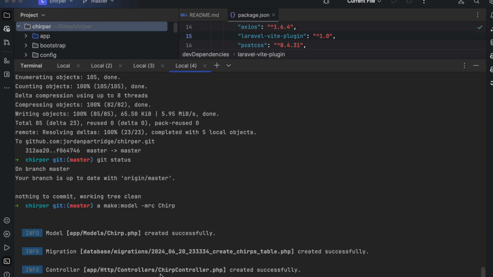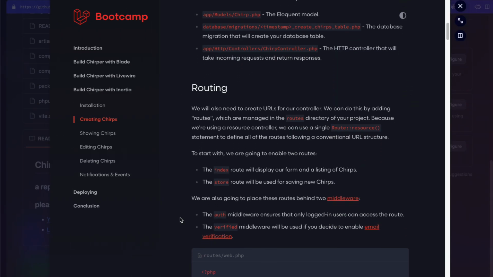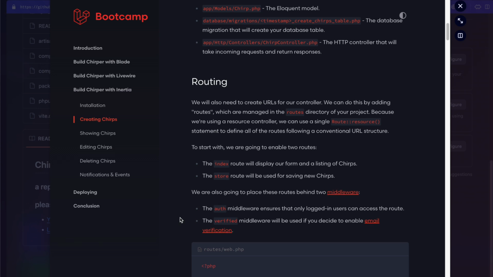So this should work. And now, if we do git status, we have a few new files. You see we have a chirp controller, we have a chirp, and we have a migration. Now we have the files we need. All right, so it hasn't had us do anything yet with these files. They're in place.